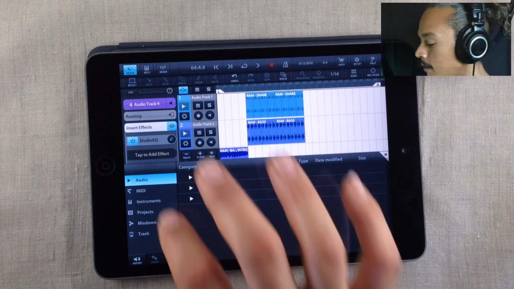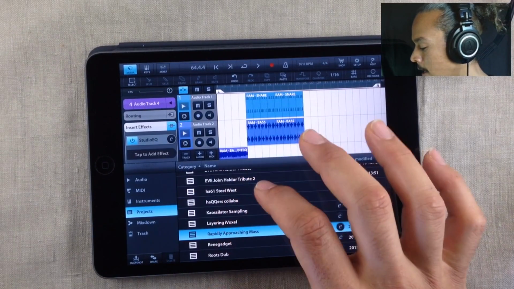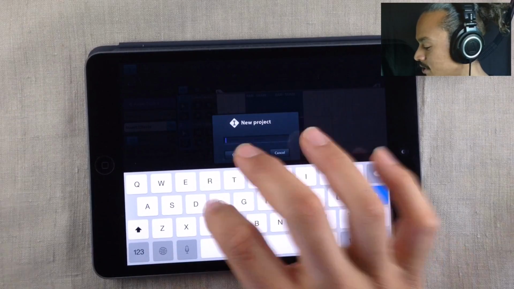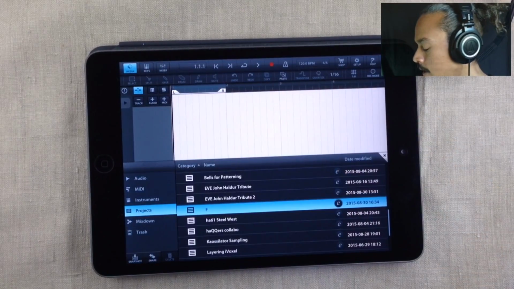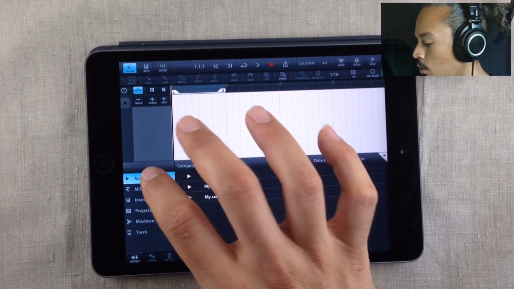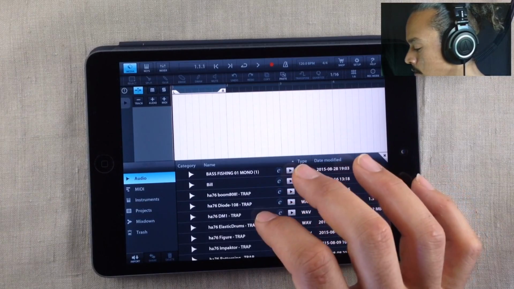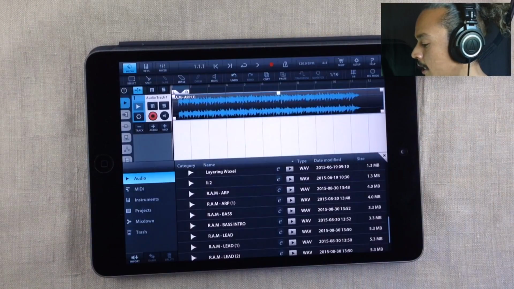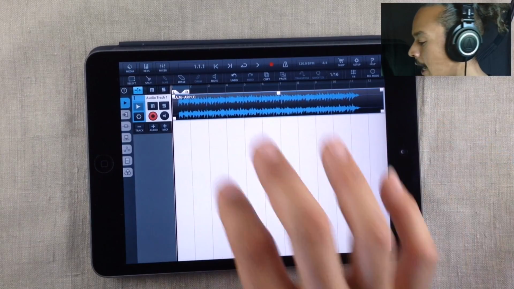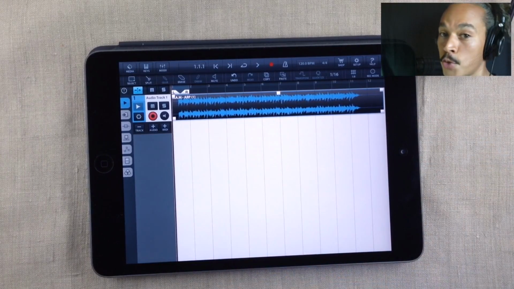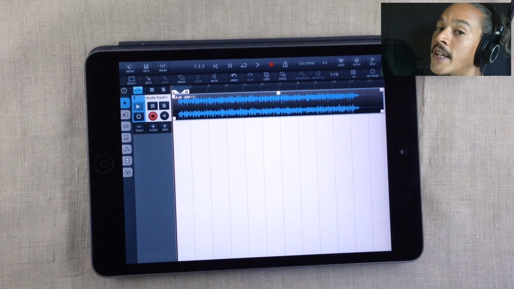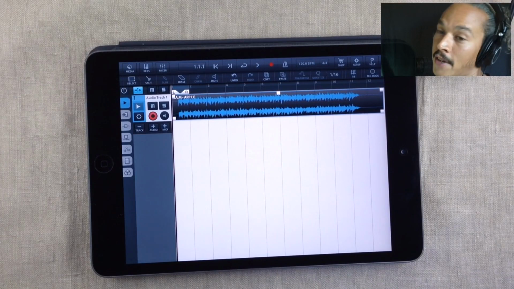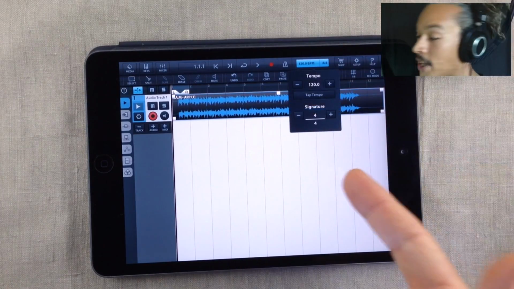We go to Media, Projects, and I'm gonna start a new one. New, and just call it F. Just like that. Go back to audio, my audio files, go down and find RAM ARP like that. Pull it in like that. Now we have the ARP file in Cubasis, but we also need to make sure that the BPM is correct. And we know it's 97, so up here you can change the BPM.